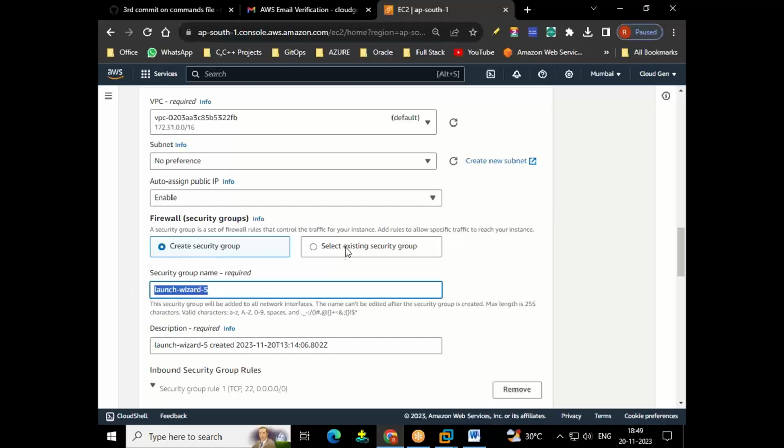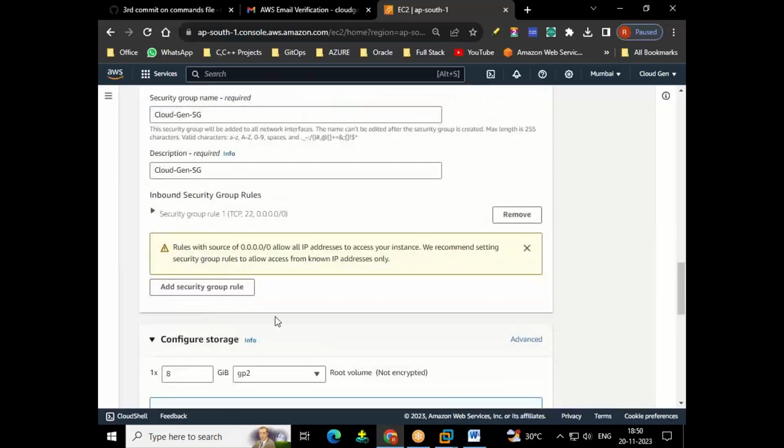This is the group name. Or else, if you already have an existing security group, you can choose that. Now I am choosing CloudGen SG, the security group, and the description. If you want to change that, you can.